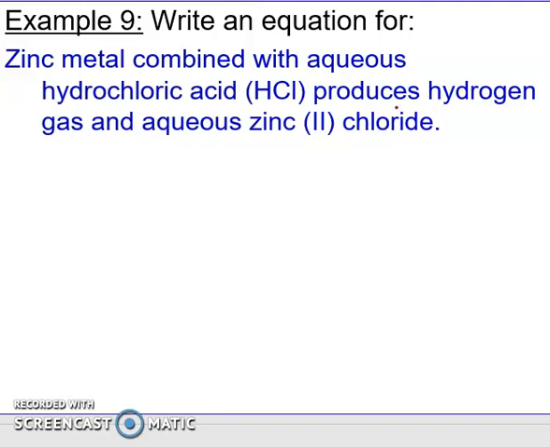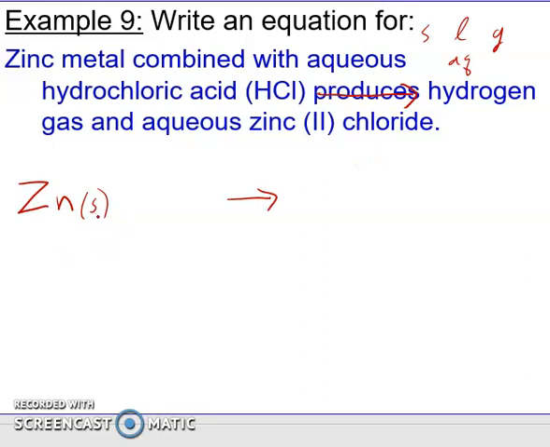So the first thing to think about is which word here represents the arrow, because remember, our reactants are separated from our products with an arrow. And this word produces is going to be this arrow. So right before this, we have our reactants, and after that, we have our products. So zinc metal, we write that just as zinc, like so. Now, because it's a metal, we'll put a little S as a state symbol, because if it's a metal, it's a solid. Remember, you have solid, liquid, gas, and then you have something called aqueous for your state symbols. Those are the four possibilities.